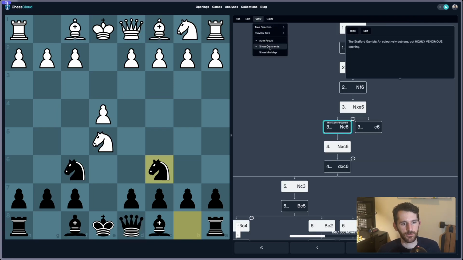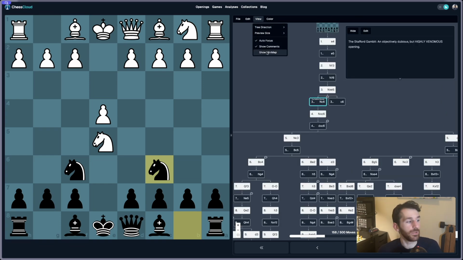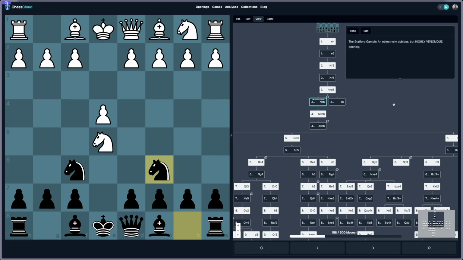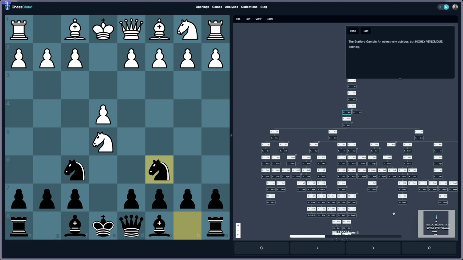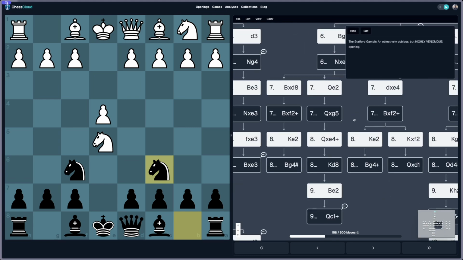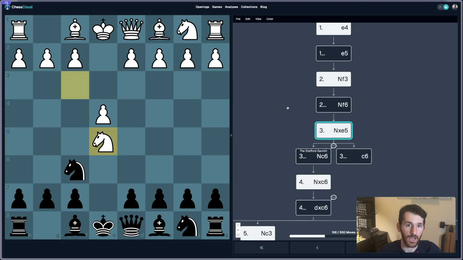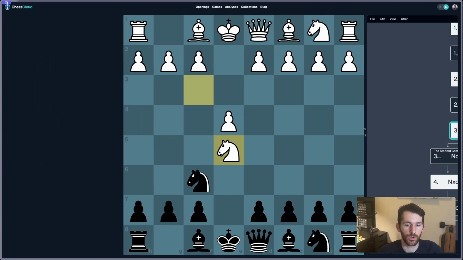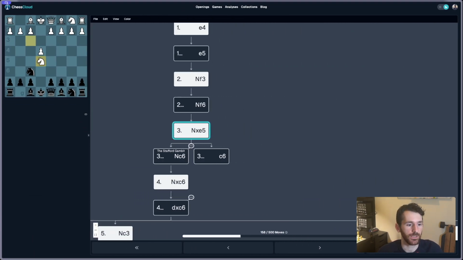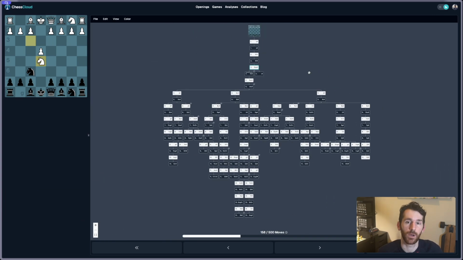And show comments will hide and show the comment window if comments exist. Toggle minimap is a fun feature that shows the minimap in the bottom right. If you have a really big tree, this is nice to kind of keep a bird's eye view even when you're zoomed in. It's pretty cool. But I'm going to turn that off for now. I also want to point out that the board and tree view is resizable if you click and drag from the middle. So you can center your board, or if you want to make your tree take up more space, you can do that as well. That's useful if you have a really big tree, you can get the largest view possible.